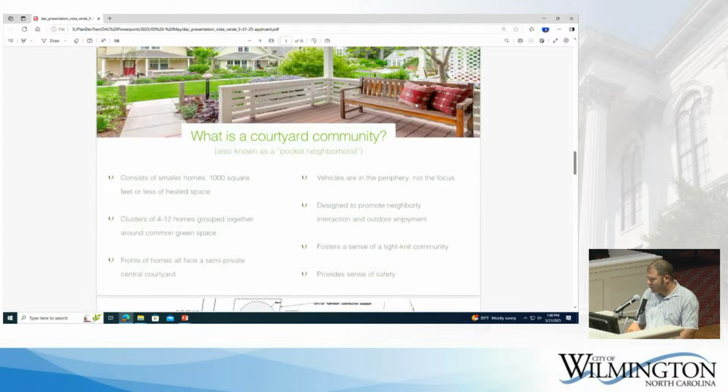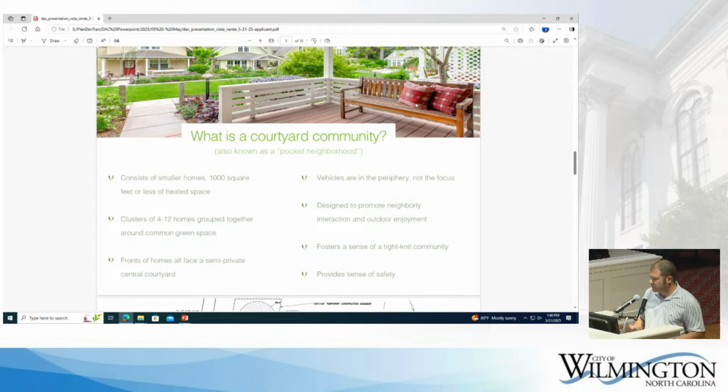Just hitting on what a courtyard community is, they consist of smaller homes. They're a maximum of 1,000 heated square feet. There's several requirements about front porches, promoting interconnectivity, community involvement. Each cluster can have only between a minimum of 4 and a maximum of 12 homes grouped together around a common green space. The fronts of the homes face a semi-private central courtyard.